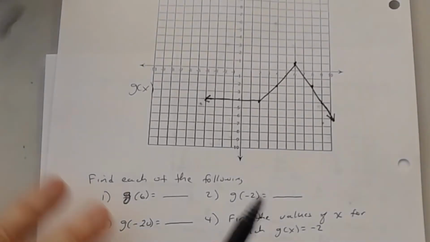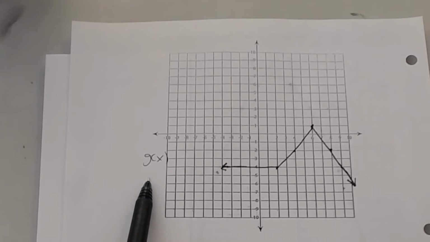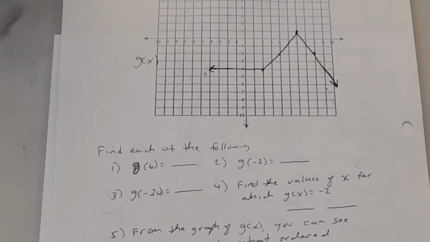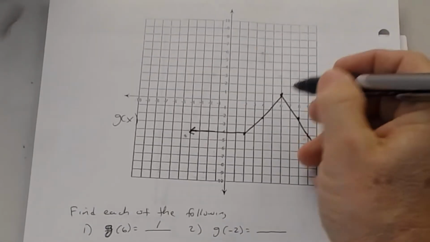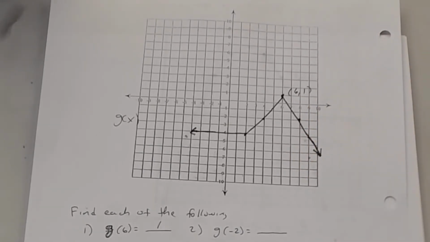Okay. So the questions here are very similar to the previous example. Now this time I just called it g of x. So I think you have enough information now to where all of you, even the ones that came in after class started, to tell me the answer to number 1. What is g of 6? 1. Very good. Because g of 6, remember when x is 6, what is the y value, right? So g of 6 is 1.